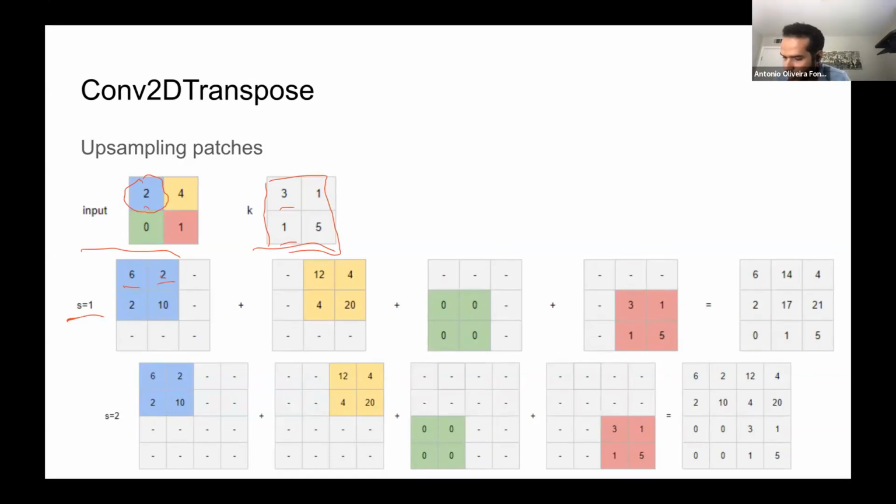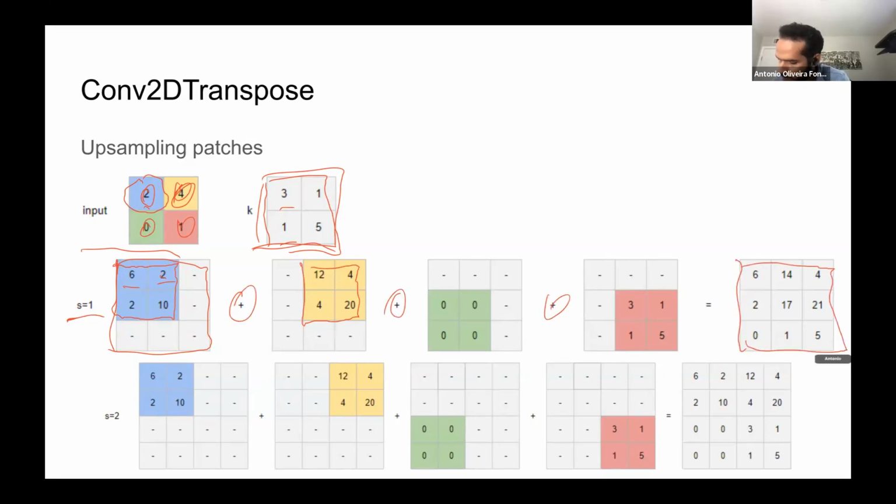Now I do the stride of 1. So now I do the multiplication for the next value. So I multiply the 4 by the same matrix, then I do that over and over again, right? This now gives me a 3 by 3 prediction for each one of these values that I convolved with in the original data, right? Now you see that I have some overlapping information here, right? So for example, the first convolution with the kernel gave me this cell, the second gave me this one. So essentially what I do is sum all of them, as you can see here, right? Which gives me this output now.